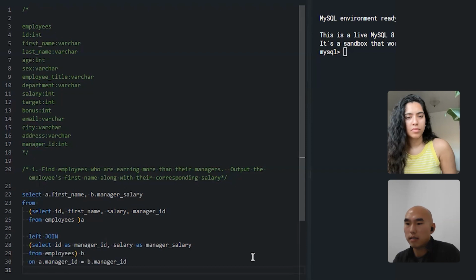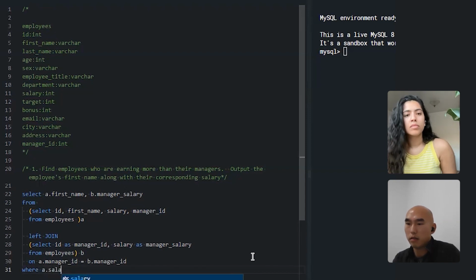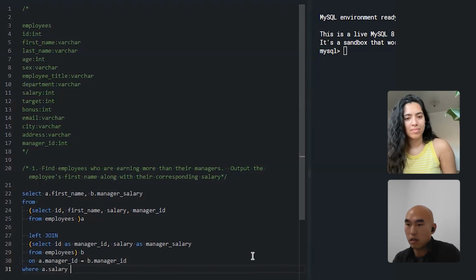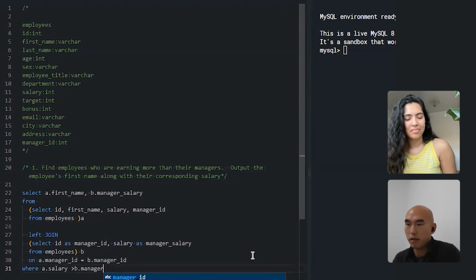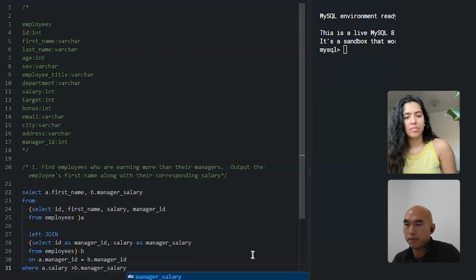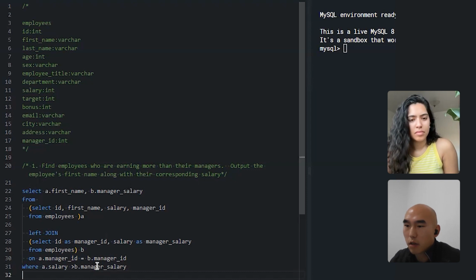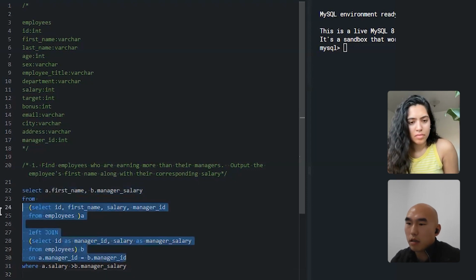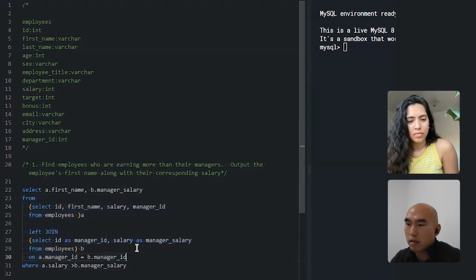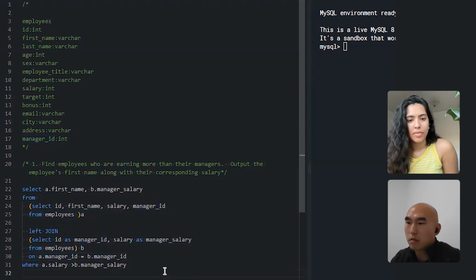And I only want cases where the employee salary is greater than the manager salary. So the where statement will then just limit the rows where that condition is true.